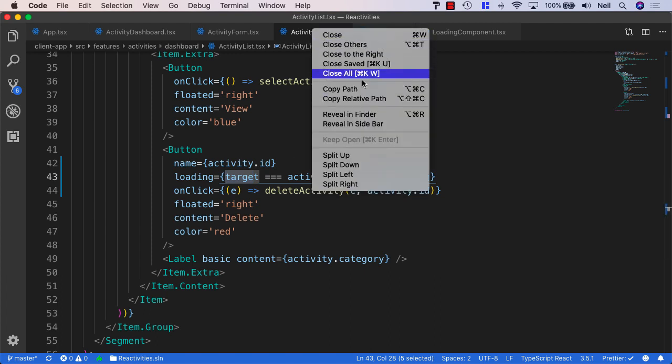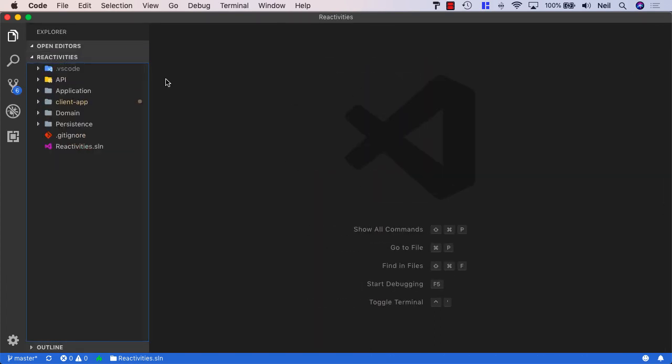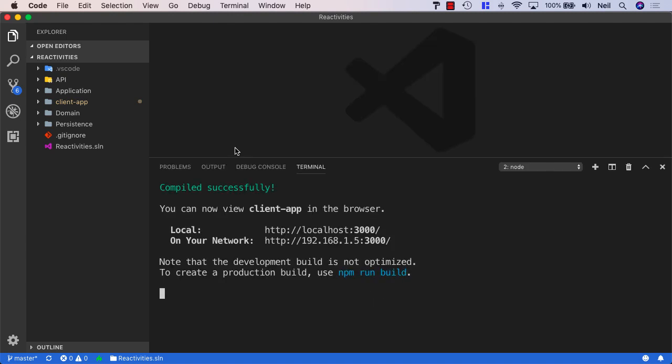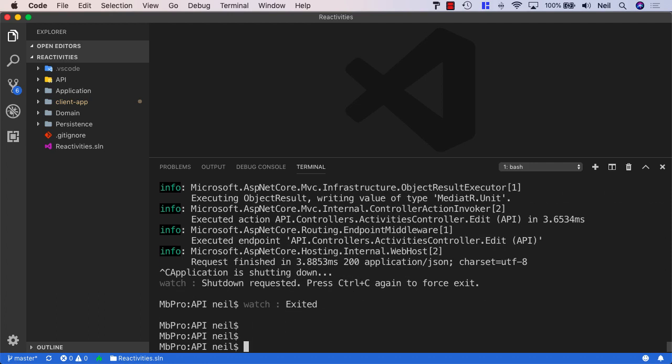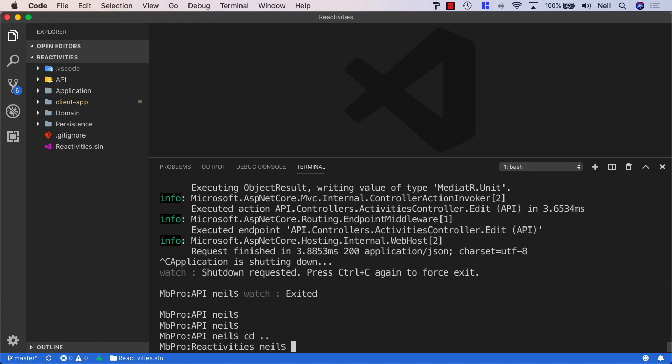So I'm just going to close down all of my open windows and just tidy things up and go into my terminal window. And what we'll need to do is go over to our API and just stop our API from running. I'm just going to cd into the reactivities folder. And what I'm going to do is say dotnet ef drop database, and I'll still need to specify the persistence project and the startup project.